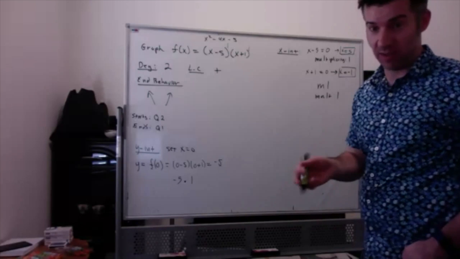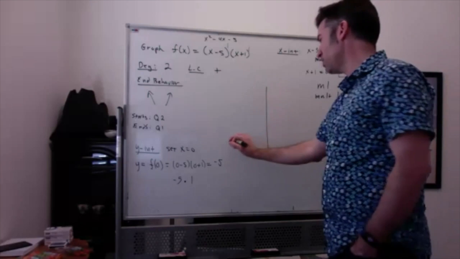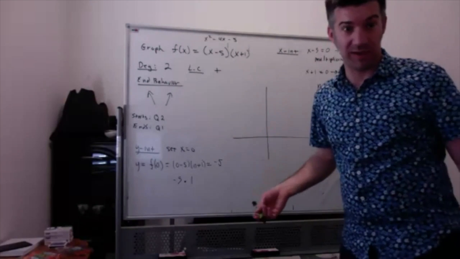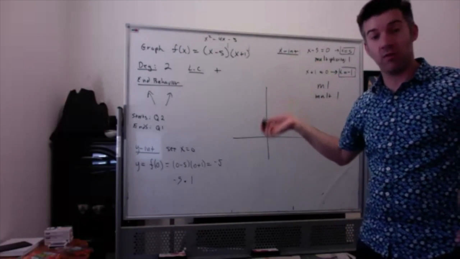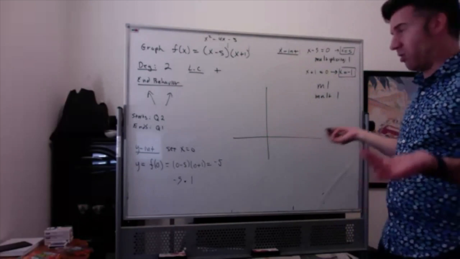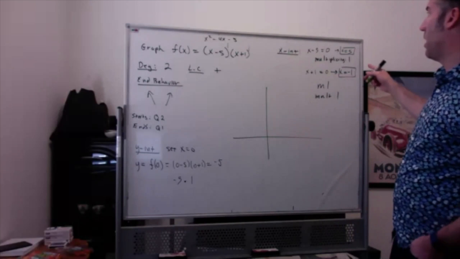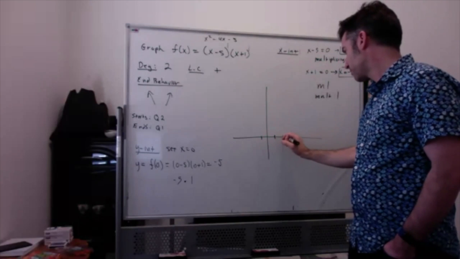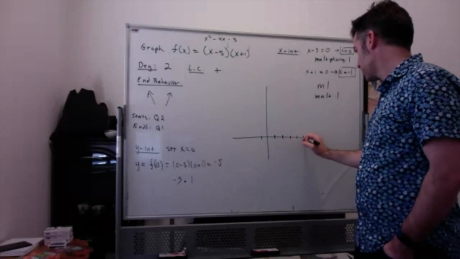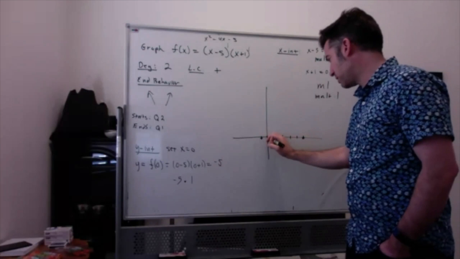So I'm going to try and graph this. I'm going to show you what I mean. Now you already know this because you know what parabolas look like, right? This is a quadratic or a second-degree polynomial, which has a parabolic graph. And we know what the look of that is. So we're going to have x-intercepts at 5 and negative 1, and a y-intercept of negative 5.